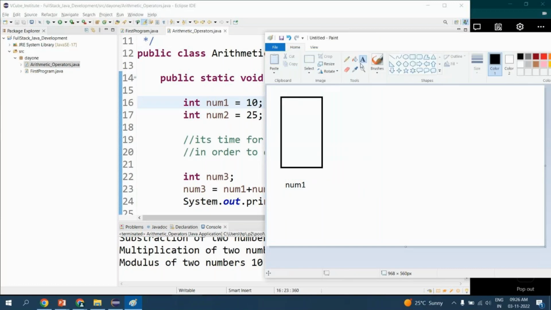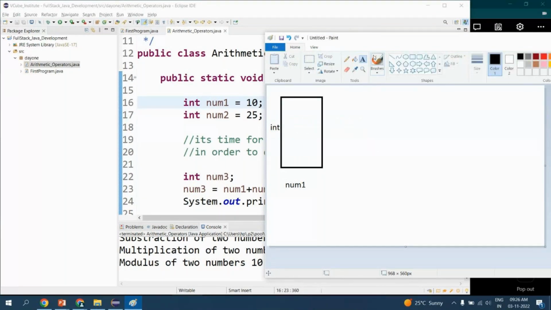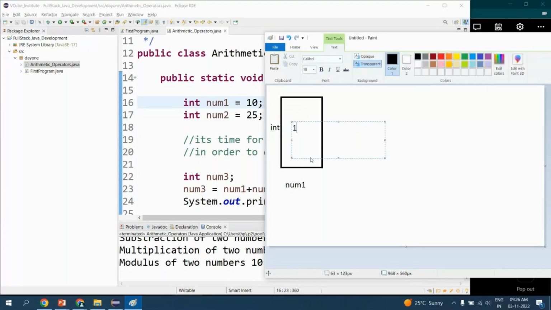And what is its type? It named it as an integer. And what is the value that we have given? The value that should be stored over here is 10, right?